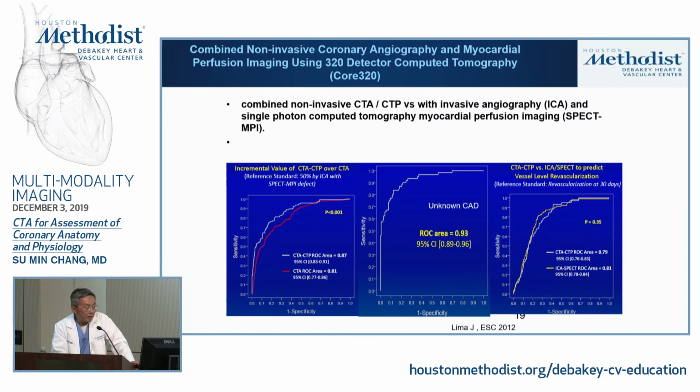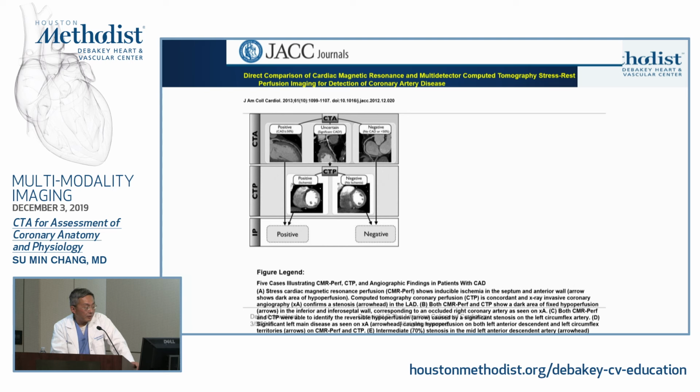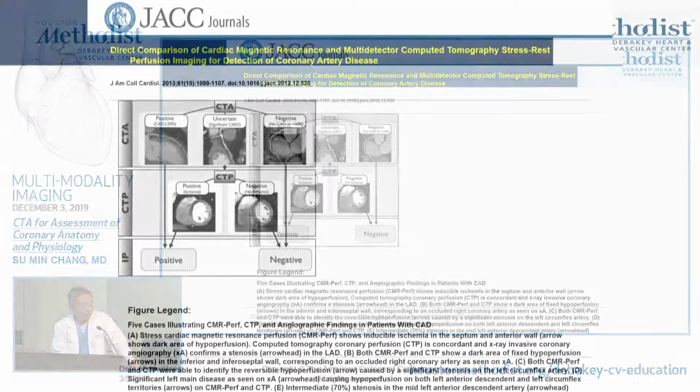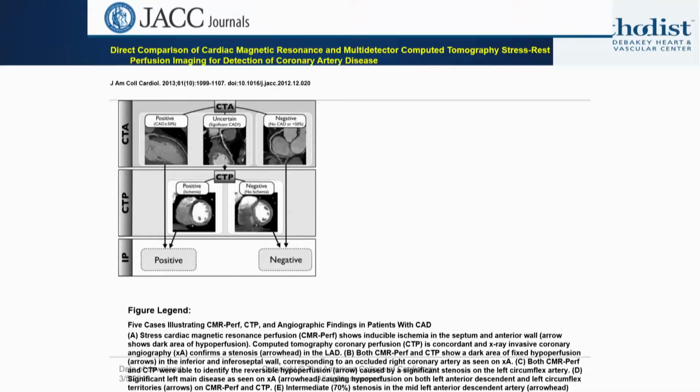And there's even a large randomized multi-center trial using CT perfusion compared to, in this case, invasive angiogram plus SPECT. This is a little bit unusual design because most of the people use invasive FFR as gold standard right now. And this is one of the papers published again several years ago comparing CT perfusion versus MR perfusion. Very similar principle, as you can see there.